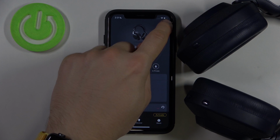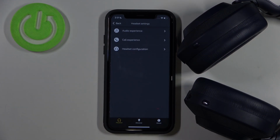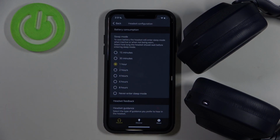Next, you have to tap on the right upper corner on the settings icon and then smoothly move to the headset settings. When you are here, you have to select headset configuration. And in this place, we can find the sleep mode. It's connected with the battery saver.